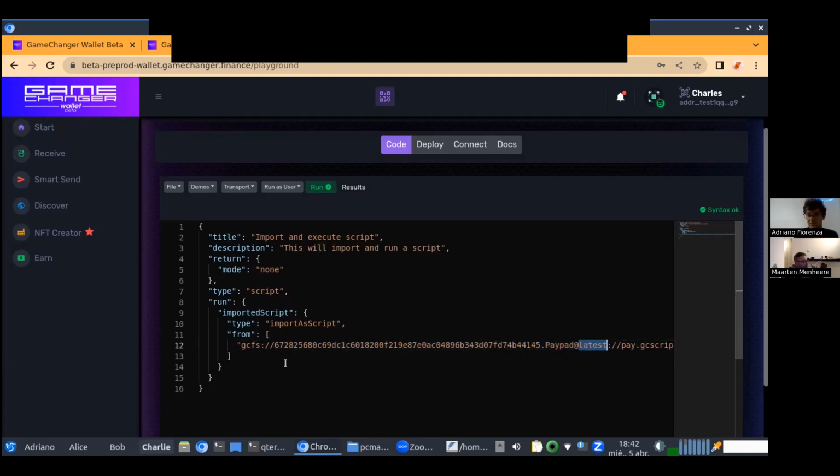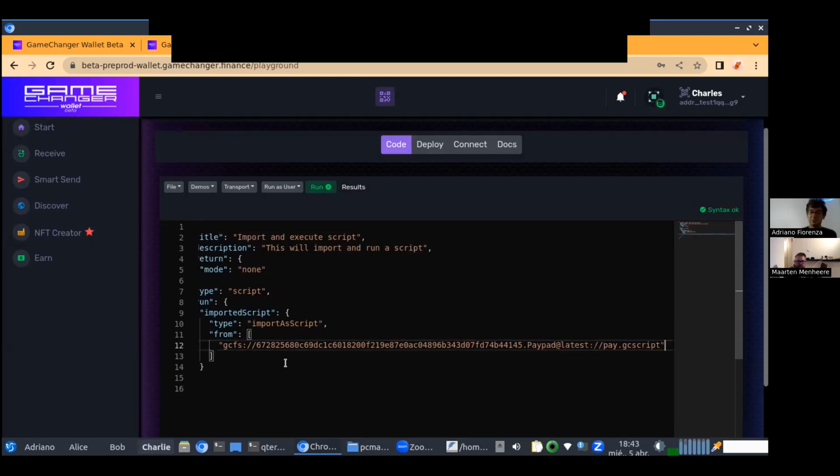This is the version, and we are going to use latest for now, but keep in mind that you are going to be able in the near future to reference versions like version 2, version 3, and 4. And this is great because you can freeze code in time forever on chain, creating perpetual apps, perpetual code that is not going to be changed, never, ever again.